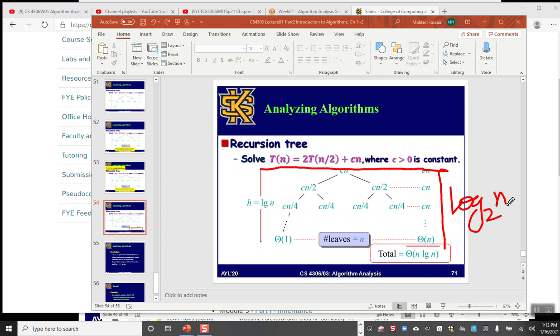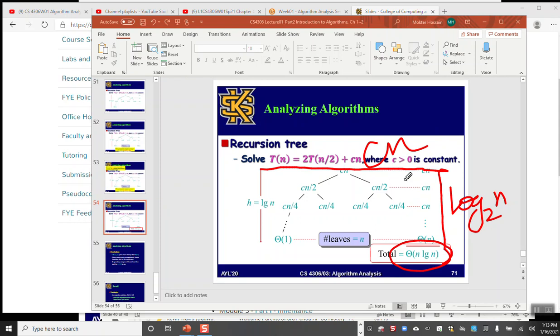Okay, so then what is the total area of a rectangle? It is width or length times height, right? So then the total time will be n log n. It's base 2. Okay, the total time will be n log n. So remember that. How do you get it? If it is a rectangle, this side has cn at every step, and this side is log n. So the total will be theta of n log n.